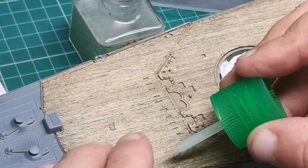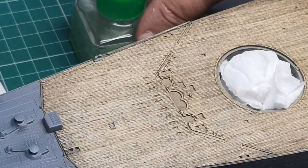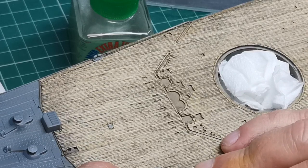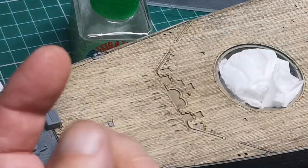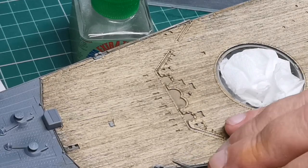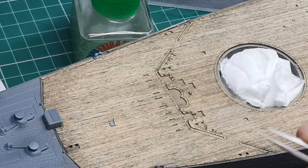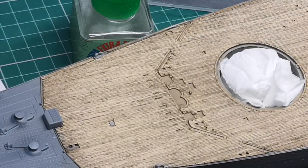I have a few problems with the deck. I've got to be honest — I mucked up really. The Pontos deck, which is branded with Tamiya, to me it's not wide enough and they give you very thin strips as fillers. In two attempts I broke them as soon as I tried taking them off — it's so thin it just broke on me. So I had to make some up on my own. But in all fairness the dark wash covers it up. I can see it's unsticking there a bit — I should go back and stick that one down. Why they didn't actually make the full deck, I don't know — no doubt they've got their reasons.